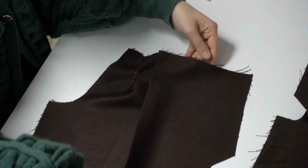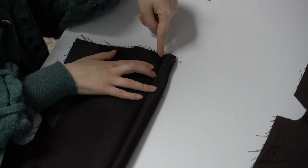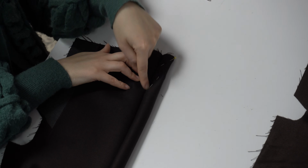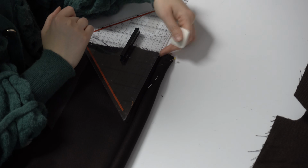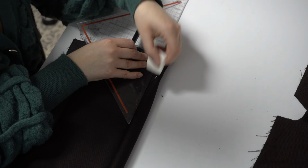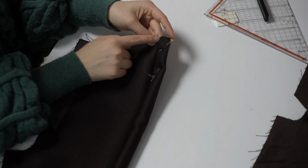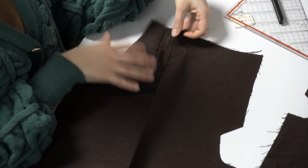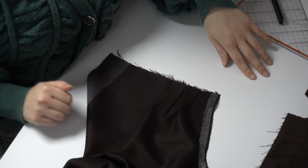And for the sewing pad I can now just flip that away. And here I can see where I need to sew. It's the line that we just ironed. And as I told you, it needs to be closed by 6 centimeters, and I added 1 centimeter seam allowance for the waist, so that means at 7 centimeters. So I'm just going to close that from the top to this point. That's how it looks closed. That's how it looks from this side.